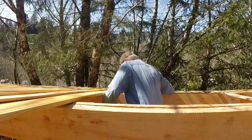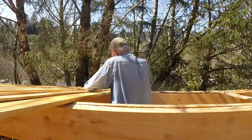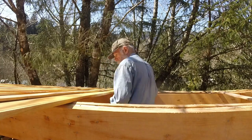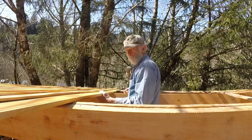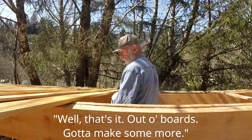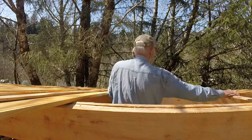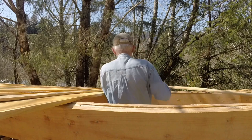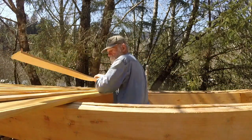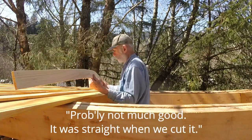Lots and lots of up and down ladders in this project. Good exercise. Keeps me young. Well, that's it. Out of boards. I'll make some more. I think this one. Probably not much good. It was straight when you cut it.